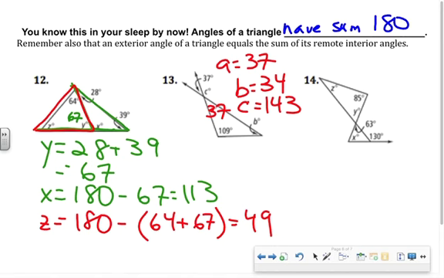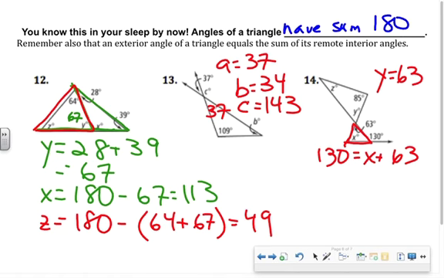Okay, number 14. Quick, what's angle Y? 63. It's 63. It's a vertical angle to the 63 angle given. So that's the first angle that kind of screams out at me. I don't know about you. And then this 130, notice, is an exterior angle to this little triangle down here. So I know 130 has to equal x plus 63.